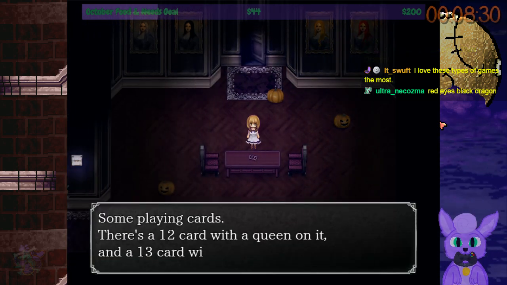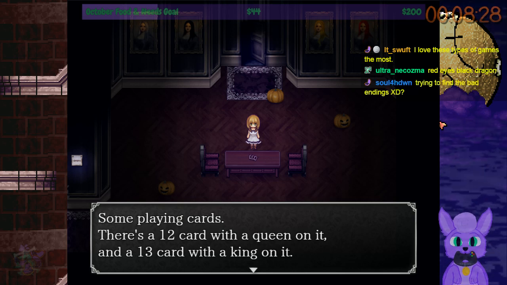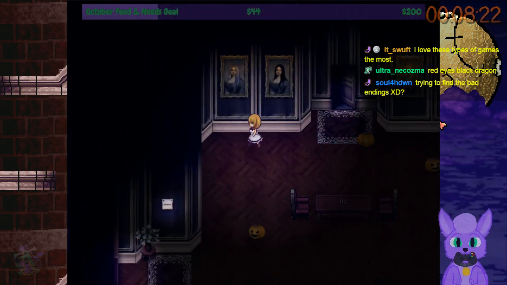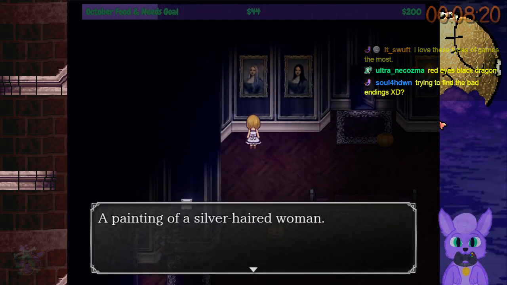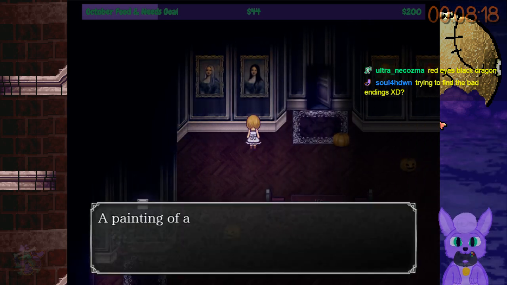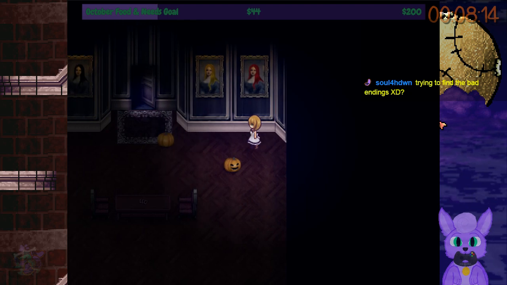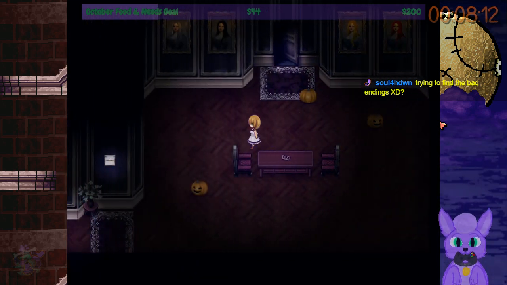Some playing cards. There's a 12 of a queen on it, and a 13 card of a king on it. Oh, I need the queen, don't I? So I need the queen. Alright, what about this? Painting of a silver-haired woman. Painting of a black-haired woman. Painting of a blonde-haired woman. And a painting of a red-haired woman. Okay.